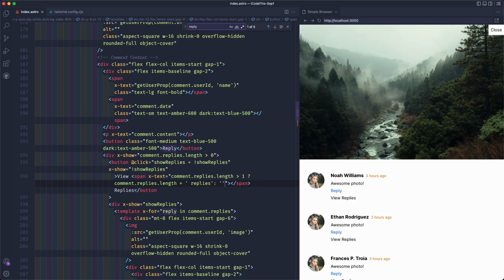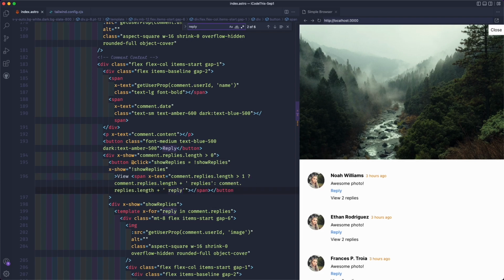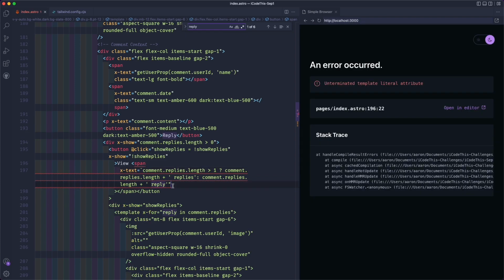Otherwise, just blank to see if it works. Yeah, so that works. Go over this in just a second. Otherwise, we'll do this reply. Can I do this?